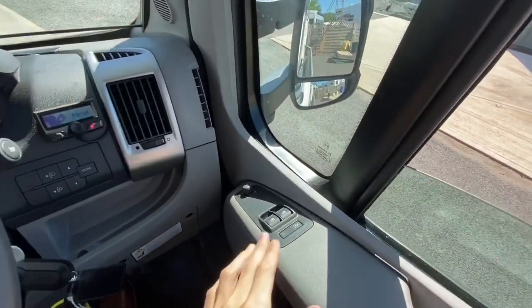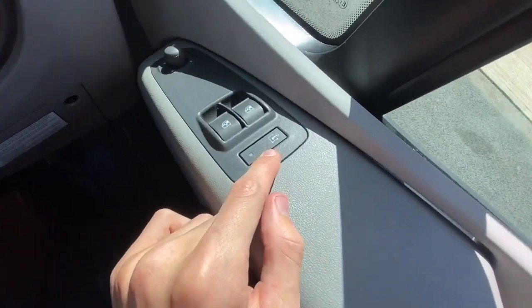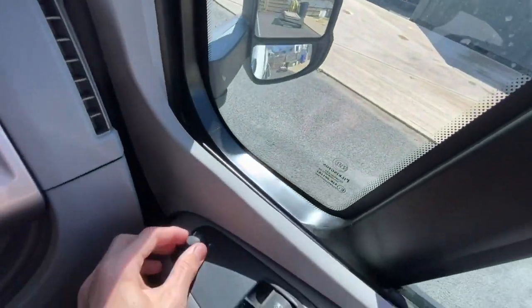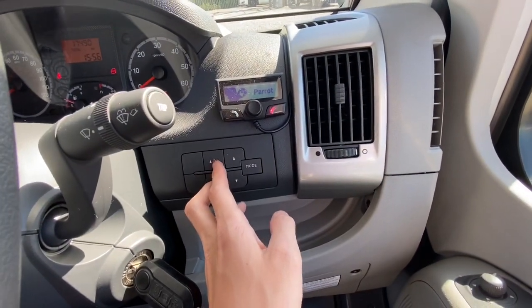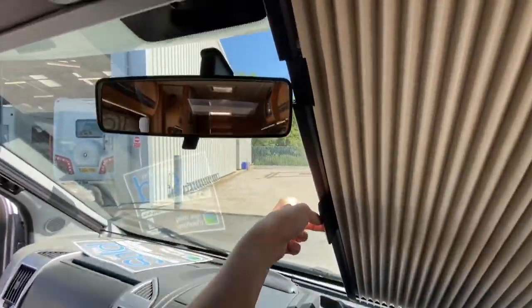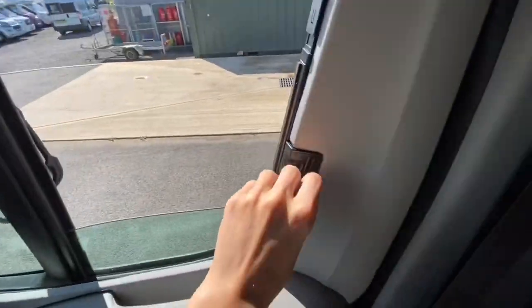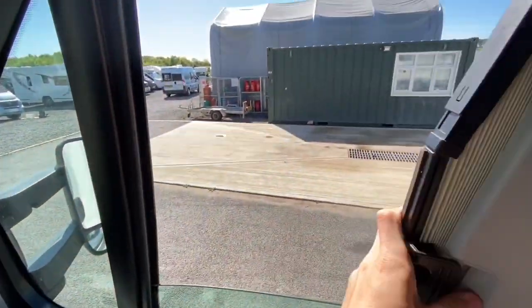Here in the cab, on your driver's door you've got your electric windows. This locks the windows. That is your adjustment for your mirrors — you've got your top mirror and your blind spot mirror, so that's one and two for driver side and passenger side. You've got your controls here which lower and dip your headlights. You've got your phone system and hands free as well. You've got your cab blinds — just pinch them, slide them along, and feed them around the back of the mirror. They are magnetic, so if it is windy, a good tip is to put an elastic band or bobble around the handles to stop them pinging open in the night. Always slide the bottoms forward, and obviously don't use these while driving as it's illegal.